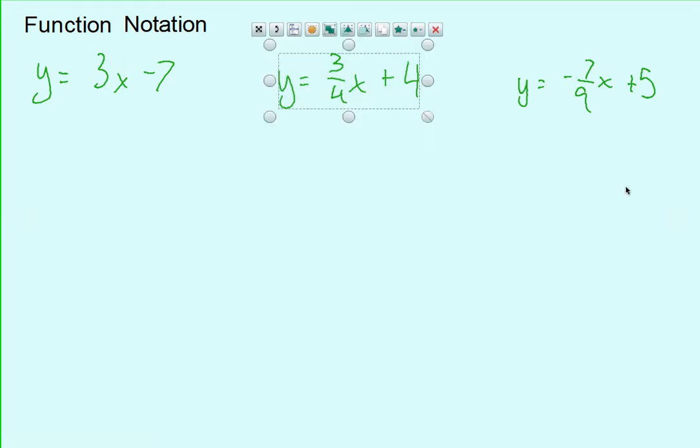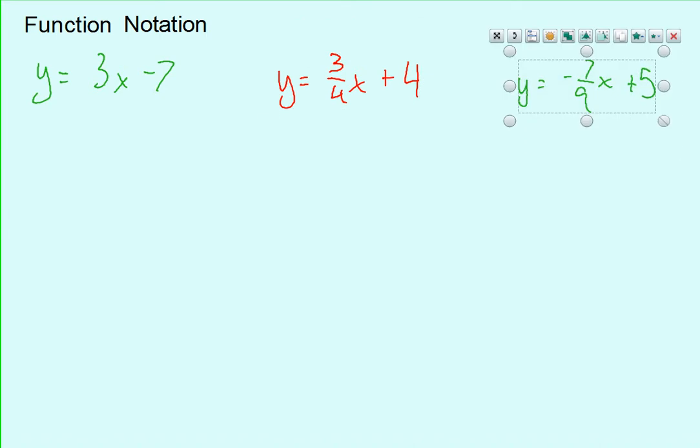So I might change their colors, and I'll make that one the red one, we got a green one, we'll make this a blue one, right? Okay, so now they're distinguished from each other in some way. We could talk about the green one, put 5 in there for x, or in the red one, let y be 7, and then figure out what x is, and that kind of thing. But we don't, as mathematicians, walk around with colored pens all the time, so we don't really have these colors at our disposal, so that's not how we're going to deal with the issue of how do we tell the difference between each of these.